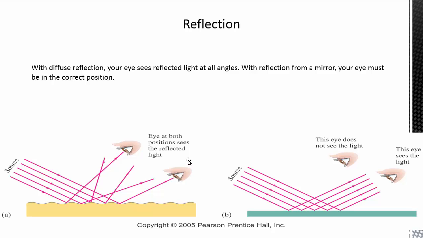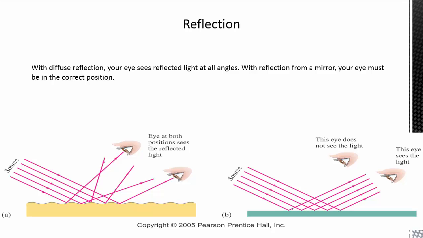So another way to think about this, imagine if you have a laser pointer and you shine it on a desk. Now, anybody who can see the desk is going to be able to see a red spot on that desk, because that laser pointer light is going to be scattered diffusely throughout the room. Whereas if you shine it on a mirror, most of that light is going to bounce straight off, and you might see it on a wall where there's a nice bright red dot.